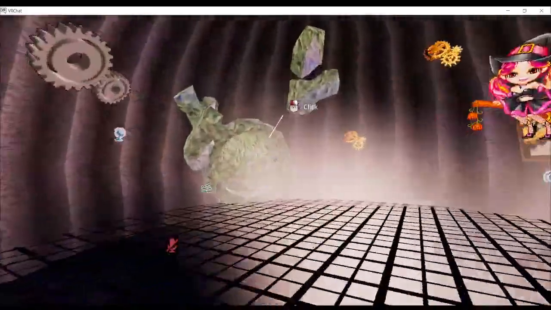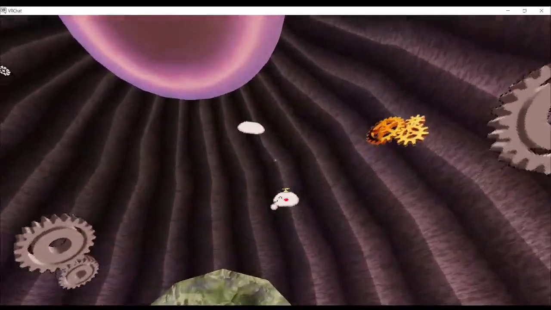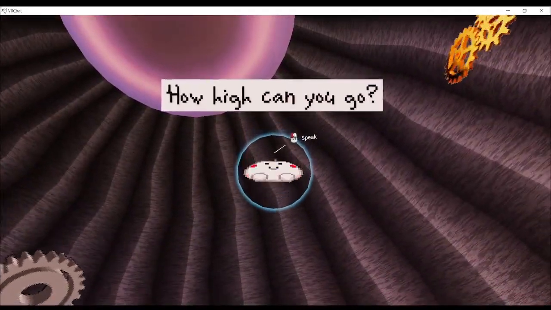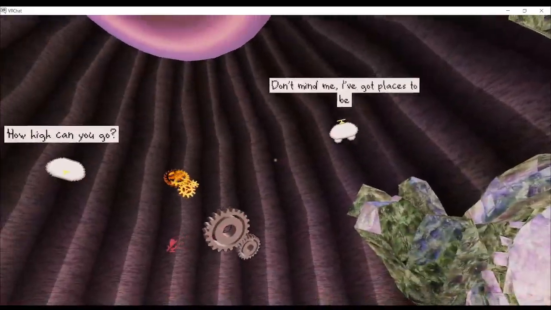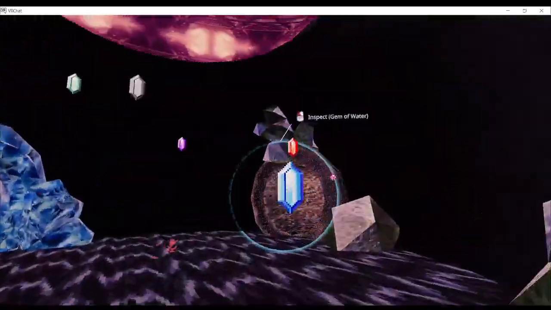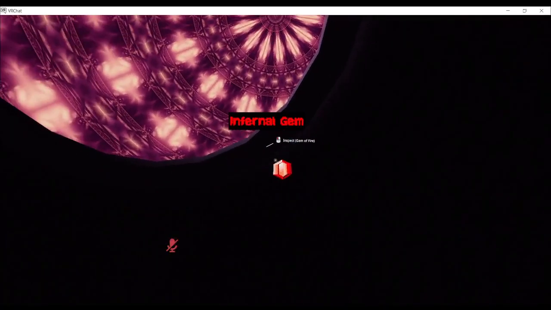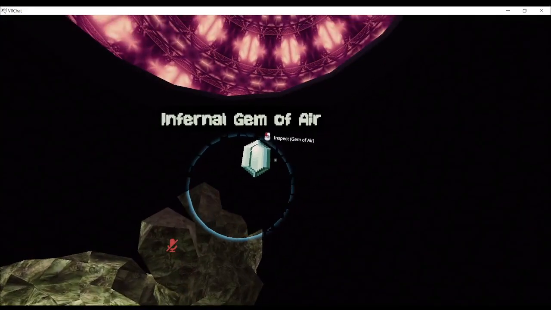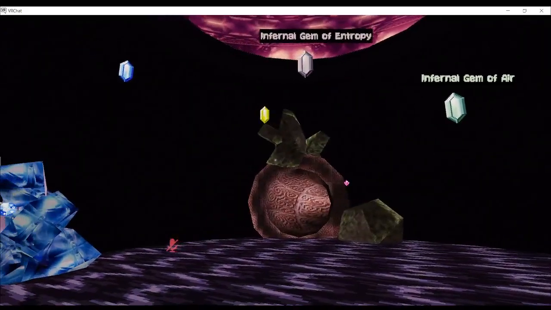Now we're gonna go through here and get some of these rooms. How high can you go? Got places to be. The Infernal Gems. The Infernal Gem of Water. The Infernal Gem of Magic. Fire. Air. Entropy. And then Earth.